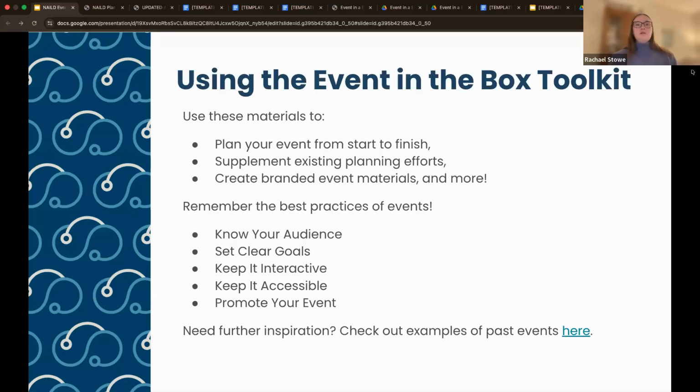Keep it accessible. Think about location and timing. Think about this being an event that really promotes AI literacy for everyone in your audience group and not just particular people. And then, of course, promote your event using social media, email, and highlighting the AI Literacy Day website and your place for the event on there. If you need further inspiration, you're welcome to check out examples of past events using that link or on our website for other events that are happening this year.